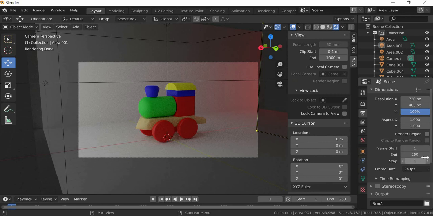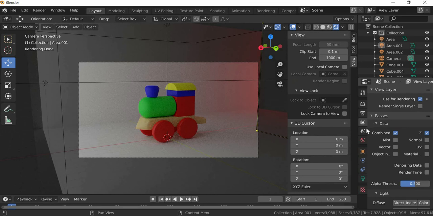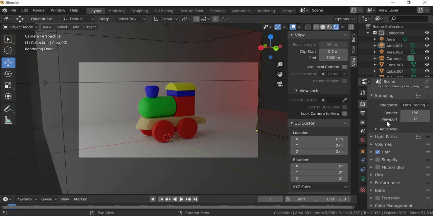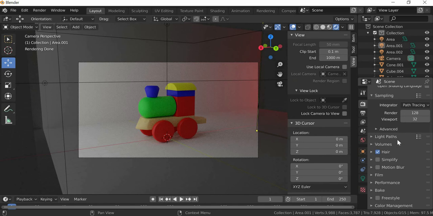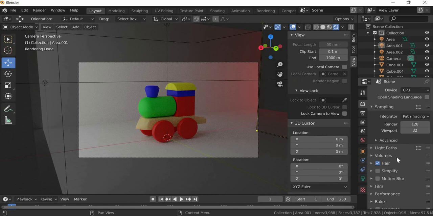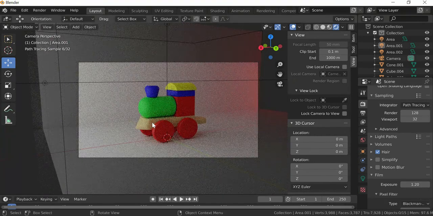We're not animating anything, so we're not going to play with these. Okay, so cycles here, you can see that this exposure, maybe we can increase the exposure, and then it will add more light into the scene.